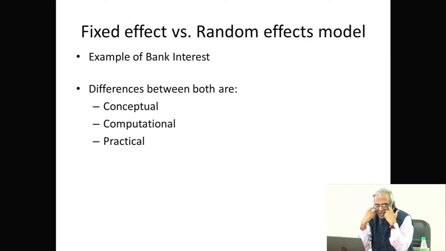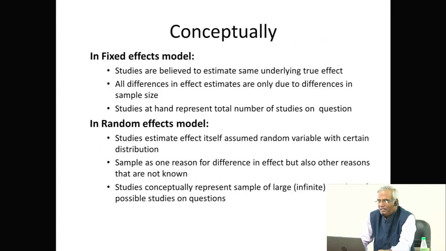So conceptually, it must be a big advance, maybe a century ago, but whenever it was, they must have considered it a smart advance, isn't it? And computationally, the formula is different for simple and compound, right? Essentially, what you get practically is, you get more money in compound compared to simple, right? So same thing is about fixed and random effects. Now that you know they are conceptually different, computationally, calculations are different because of consideration of inter-study variance. And there are practical consequences of this. So that will give us a summary of this.